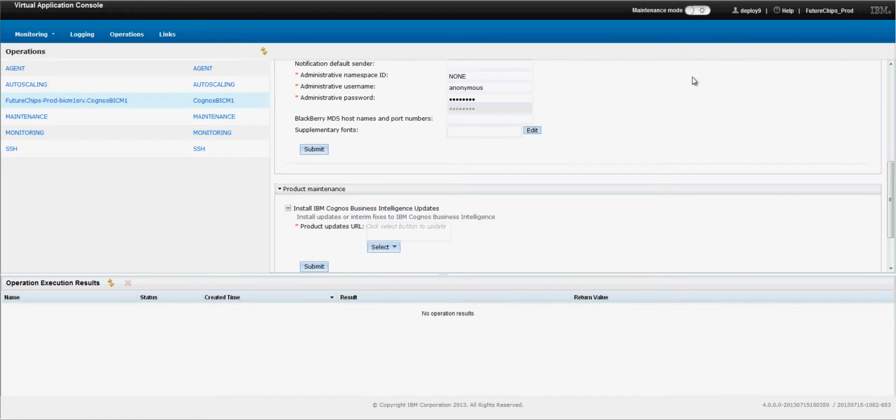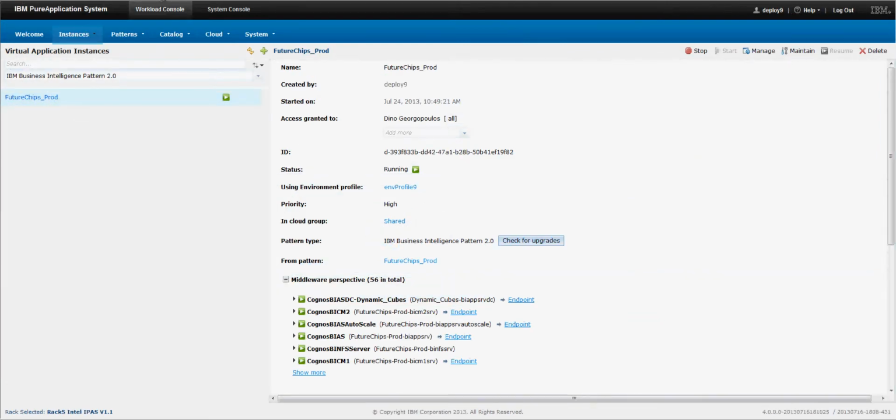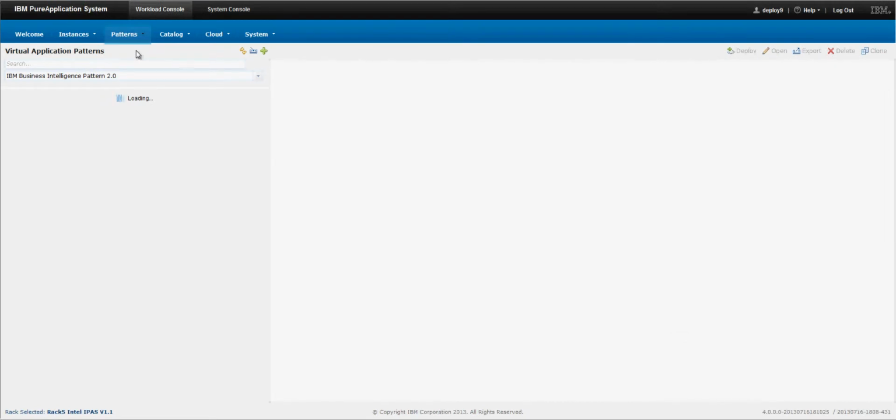And with BI on the environment, you can have, with the single installation of a BI pattern, as many instances of BI deployments as you wish within the confines of the licensing available to you.